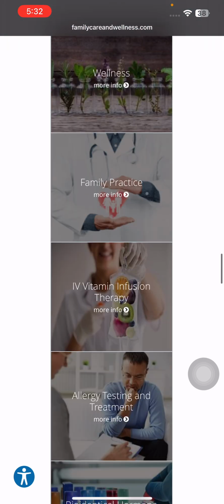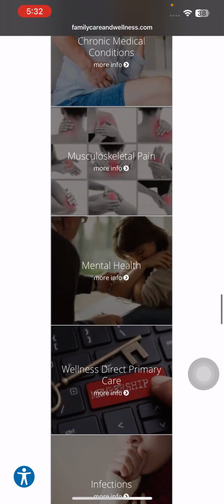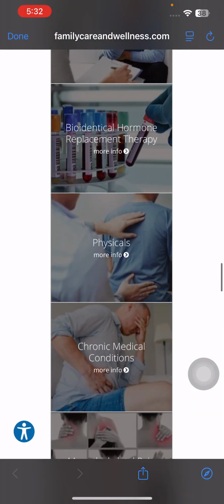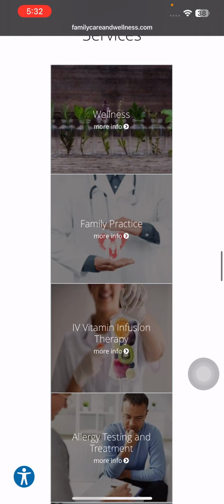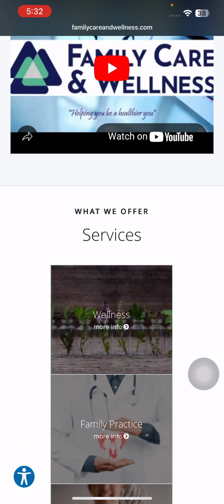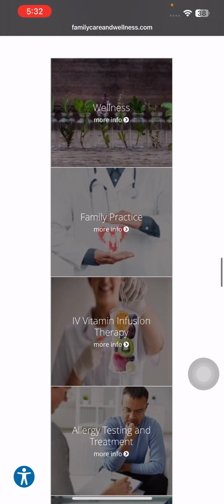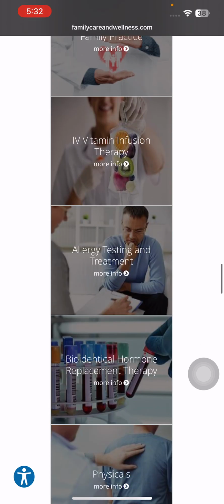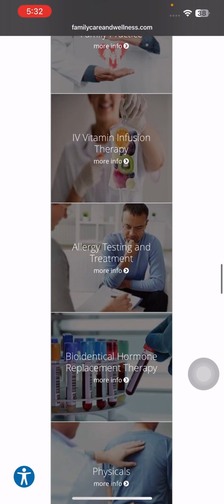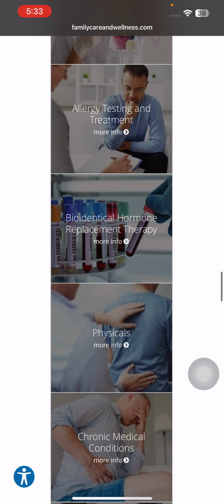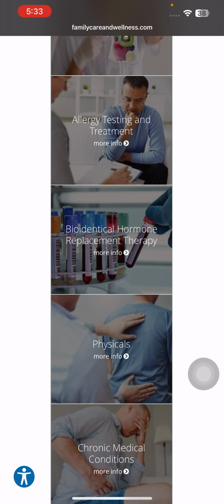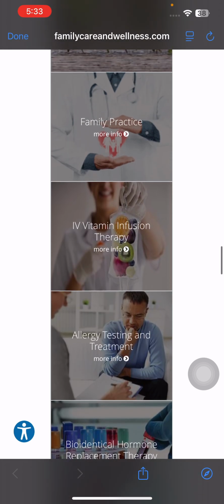So we offer 1, 2, 3, 4, 5, 6. I think there are too many services here. I understand that it's better to use images, but having text on top of an image is not very usable, and it adds more friction and cognitive load and eye strain too, because sometimes images are easy, sometimes images are very busy. Just like this one, bioidentical hormone replacement, a lot of text and a very busy image in the background, and difficult to read.